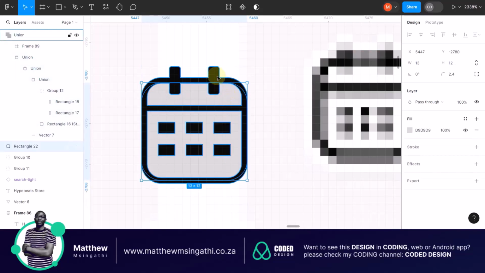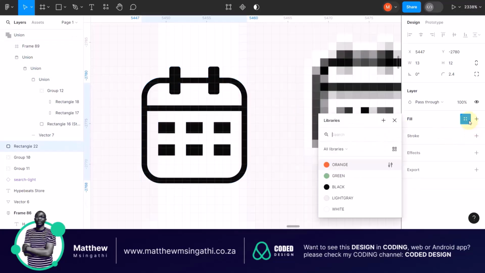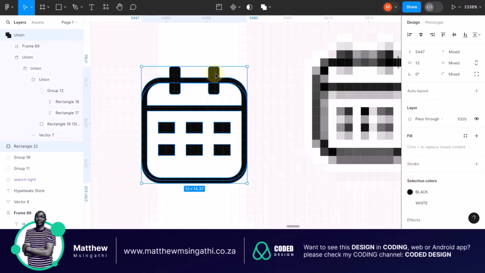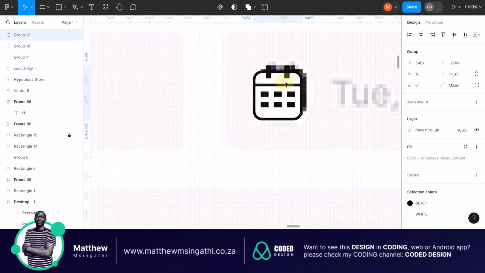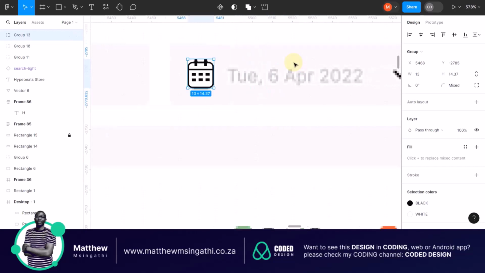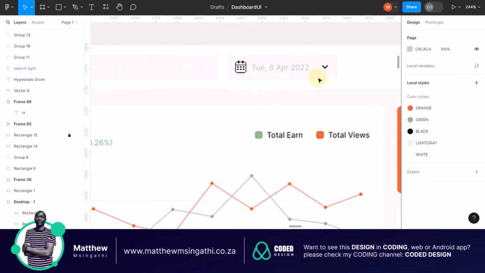Okay, so that I can click the one that is in the back and make it the color of white, our own color of white, and then group it with this one, Control G. I'm happy with that. And that is it. Okay, we have a calendar icon. We have just created it. Okay, now let's continue, guys.